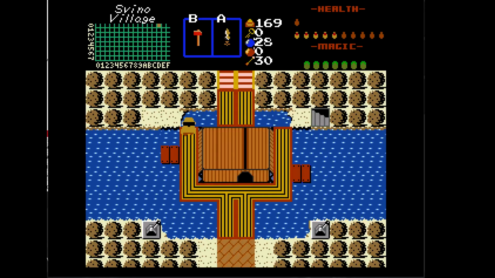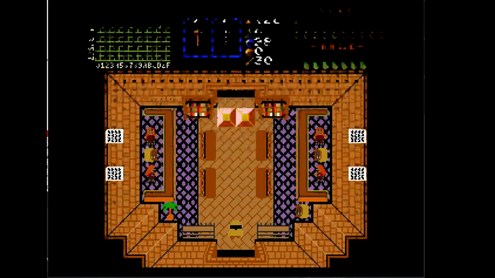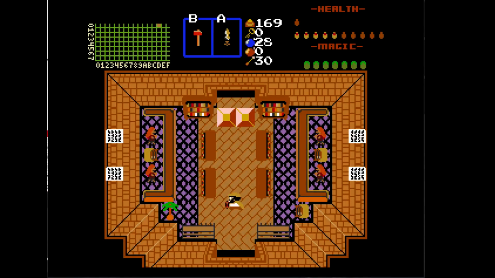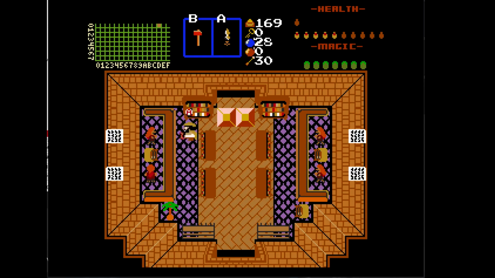And yeah, the only way through this back area is to go in here. This will not open until you've gained Hippolyta's favor. When you enter the preserve, all your weapons will disappear. This is part of Pan's magic.